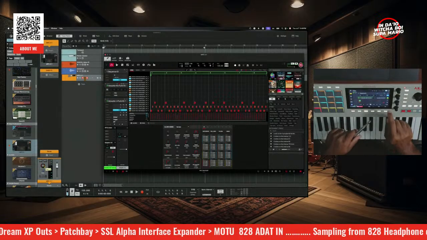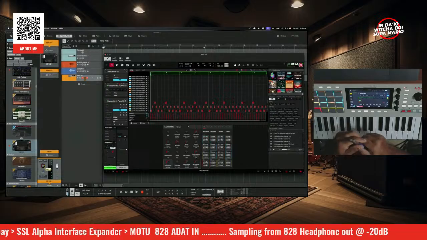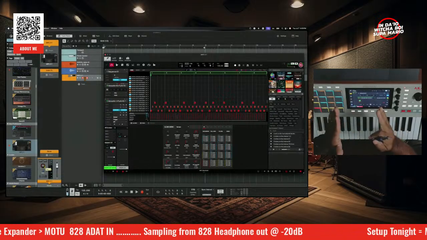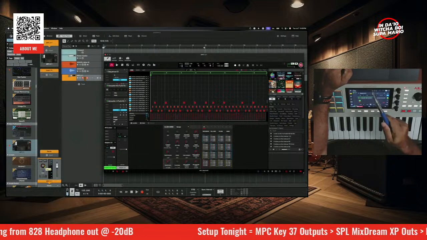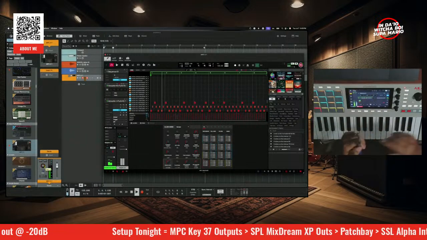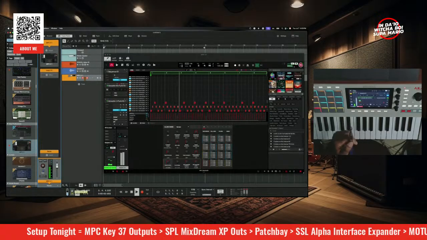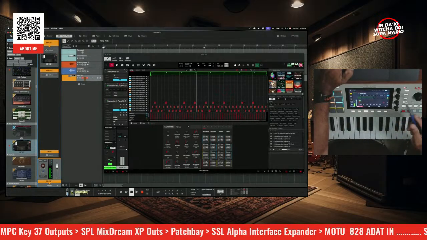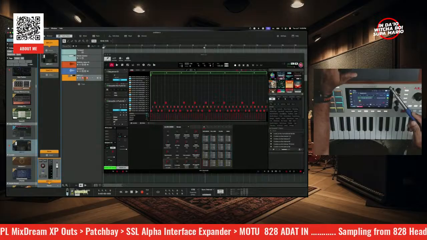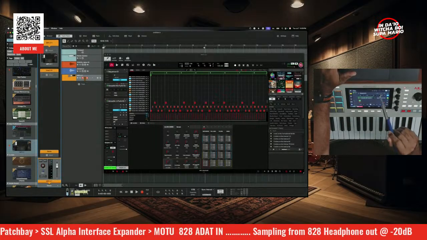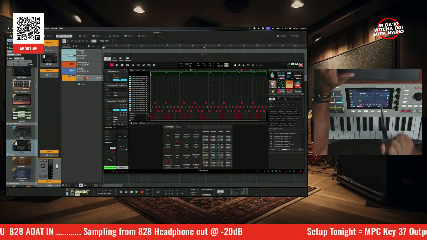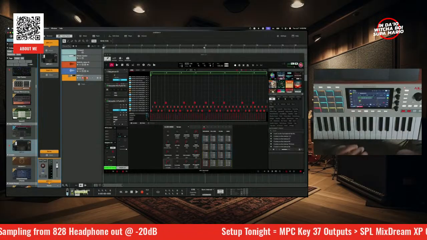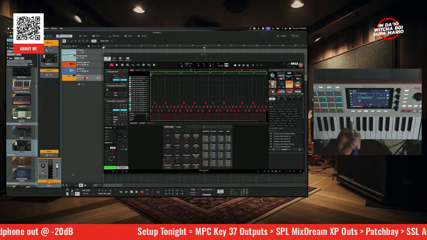You don't hit play on this device. Reason is basically the master clock, or the master sequencer. Once you hit play in Reason, you can hear it doesn't sound like it's in sync. That's because we have to make sure the tempo in the session on the MPC is the same tempo that is in Reason.